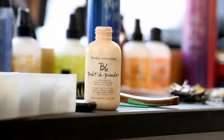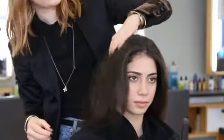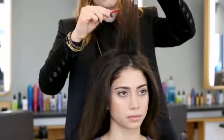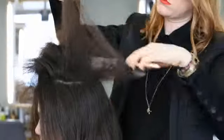I started by applying Prep powder to the roots and crown to create some lift and volume. Next, I started back combing, starting almost a couple inches from the hairline, just through the crown, and then I laced.